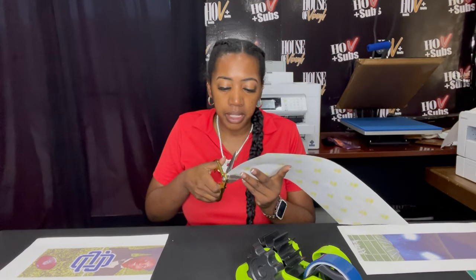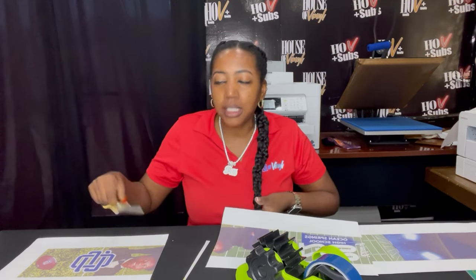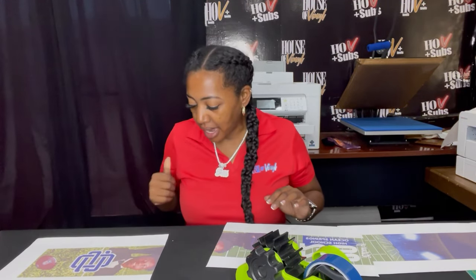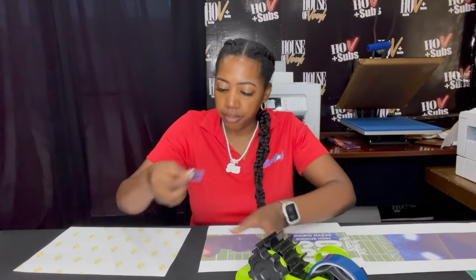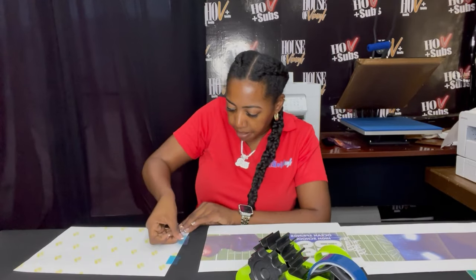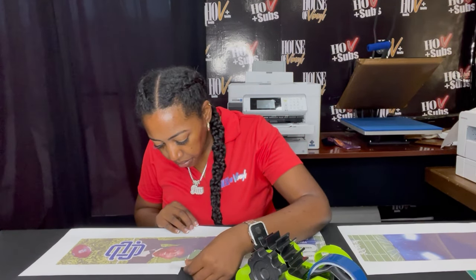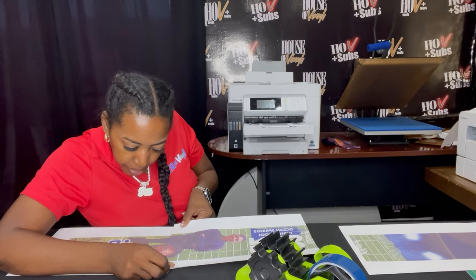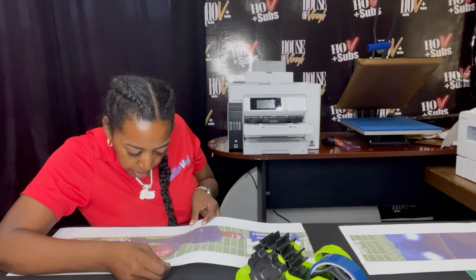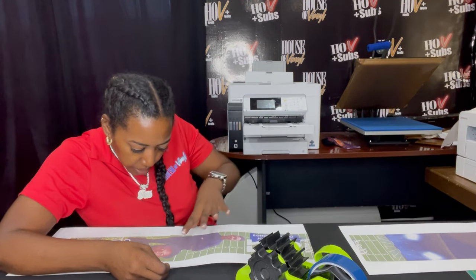So instead I'm going to overlap it the other way — I'll cut the bottom of this piece off. I had to change my overlap because I see an imperfection in this piece; it looks like a watermark, like I got water on it. After cutting that, I'm going to flip over this piece and put the tape on the back of this one instead, because now this one is going to be my overlapping piece. The tape goes on the image that's going to be face down, not on the one that's on top.